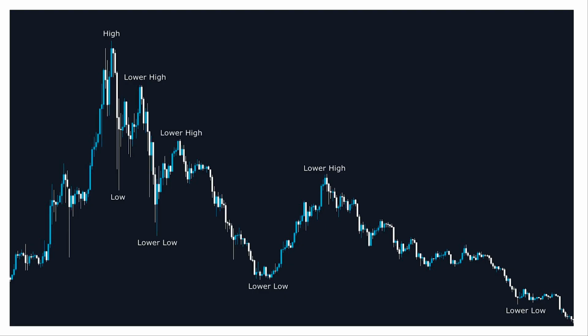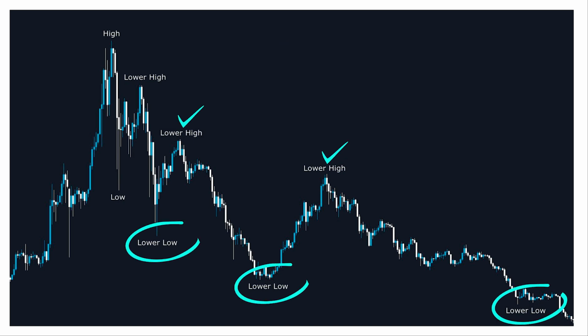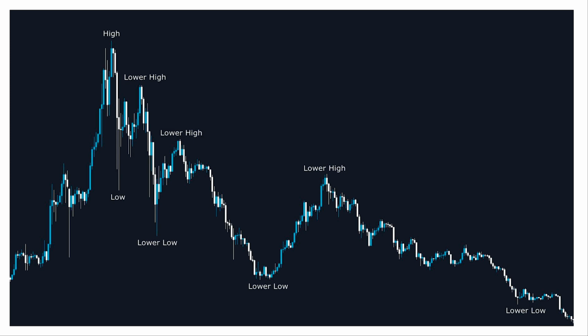Now let's take a look at what we mean here. Here we see a clear downtrend as price continues to make lower highs and lower lows. It's important to note that there may be several different trends within a larger trend, depending on the time frame being analyzed. We will be diving into time frame analysis a little later. However, all we need to remember here is that technical analysis is always contextual.